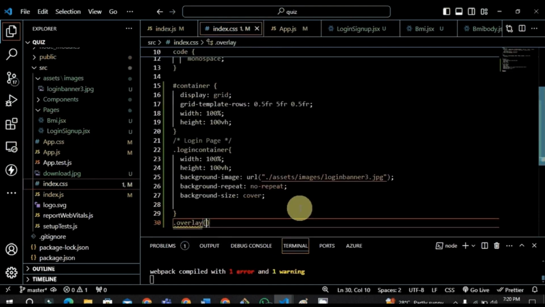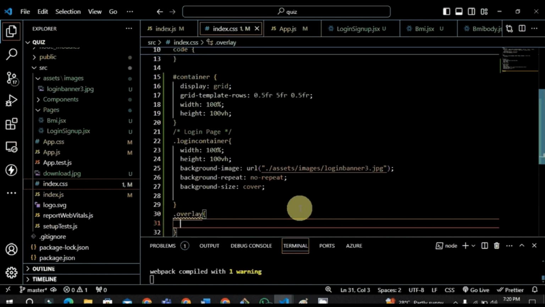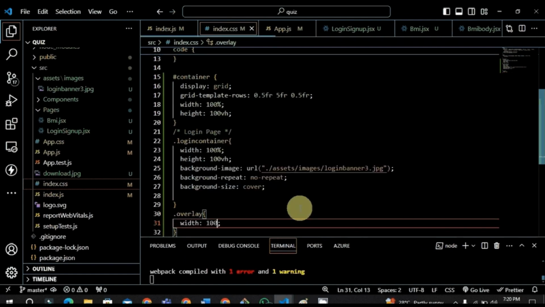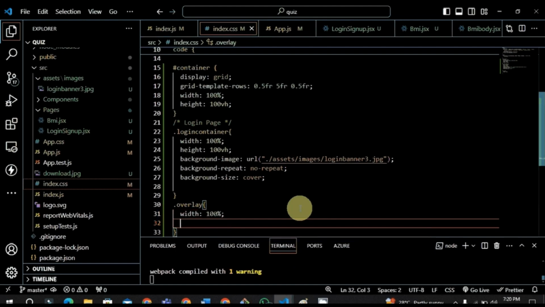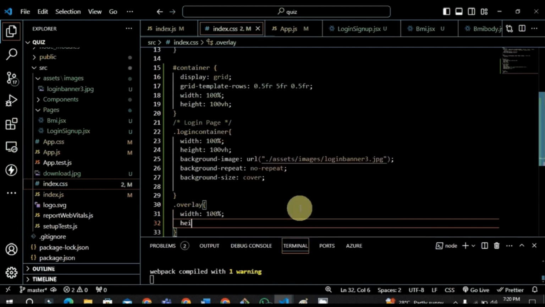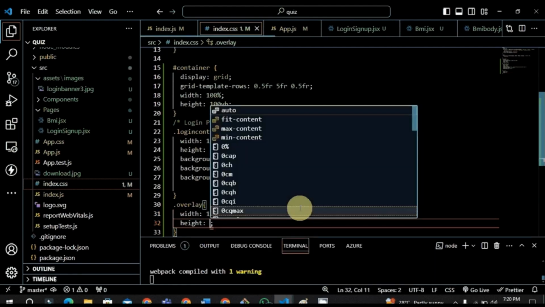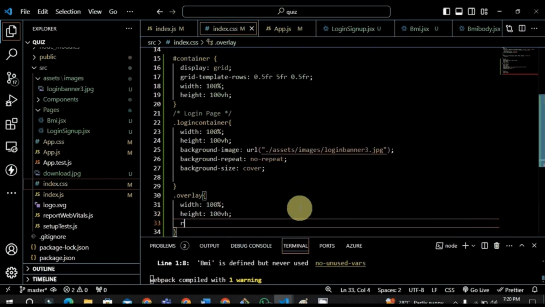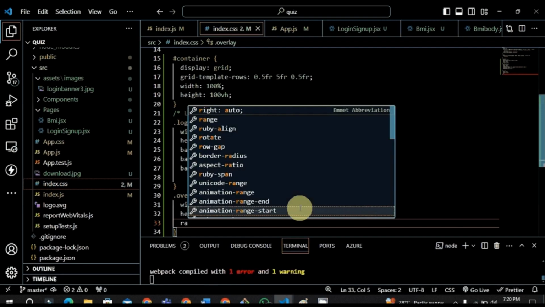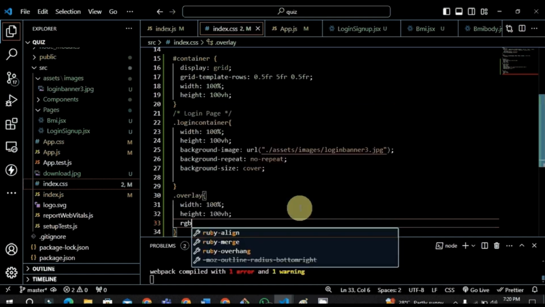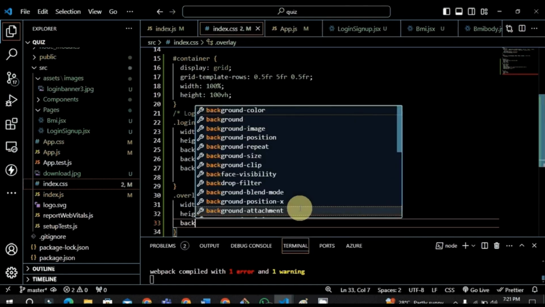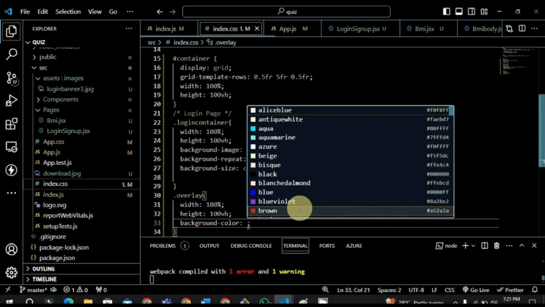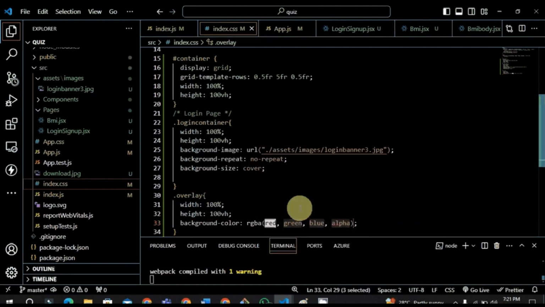So it's a class, and then we'll give it a width to cover the page. Then let's give it a height of 100% as well. Now, the background color. We're going to give it transparency with alpha, so that will be RGBA.